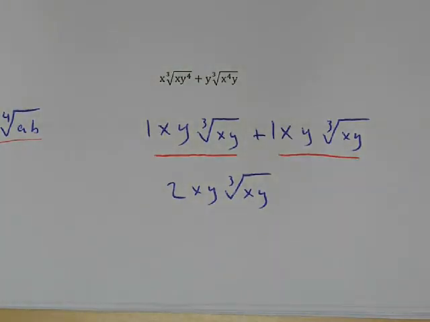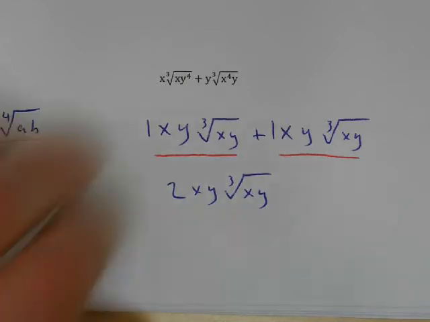Okay, so then that wraps up the front page, which is all the adding and subtracting. As you can see, sometimes you have to simplify to get like terms before you can add or subtract. Okay, and most of the time, if it's an adding or subtracting problem, we're going to make it so that they do have like terms. So if you simplify and you don't get like terms, double check your work to make sure you didn't make a mistake. All right, let's look at the second page.